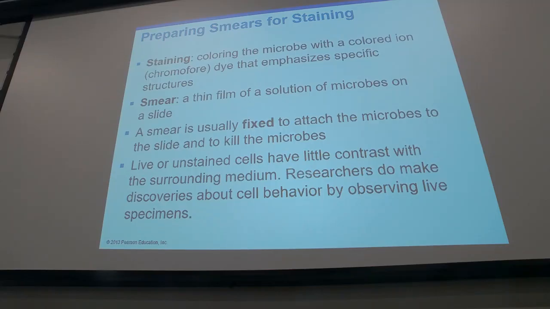Fixation is basically passing this glass slide with the specimen twice or 4 times really quickly through an open flame. And this flame doesn't have to be so high that you will destroy the cells that make up your specimen. That's why you also pass it quickly. No matter if it's a very light flame, if you don't pass it quickly, or if you leave it there for a long time, of course that heat is going to destroy your specimen. And you will learn how to produce films when you do simple stains and then differential stains.